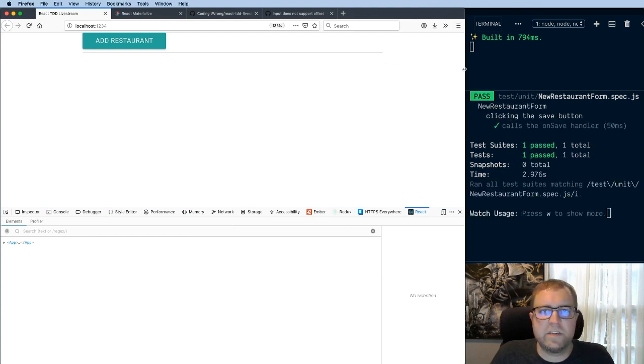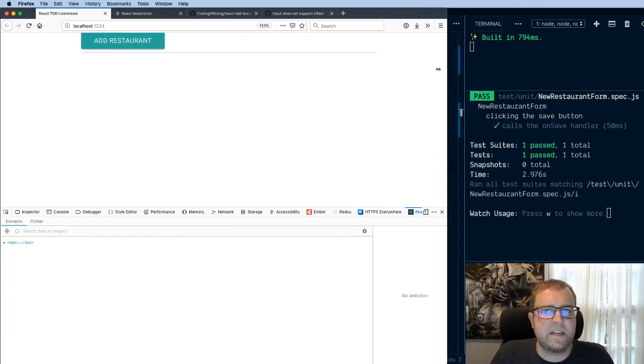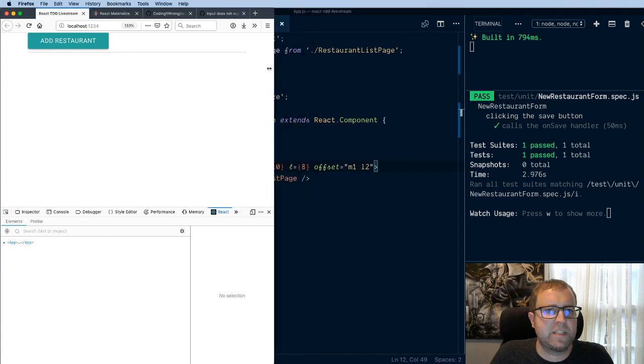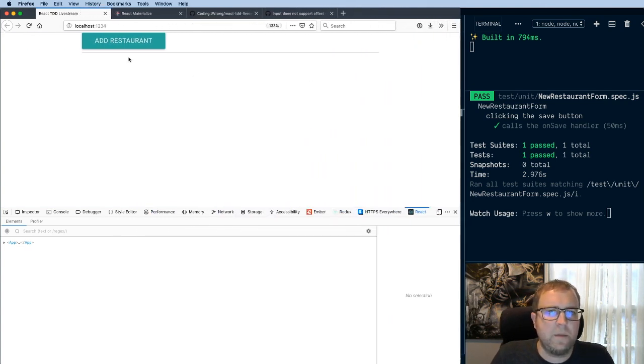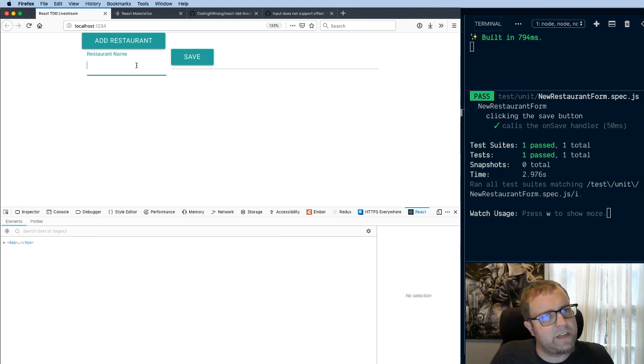So here we go. It's centered now, and it stays centered as we make it go down further, and then at the small size, it's full width. So that's perfect. I feel like I saw something weird when we were on the other screen, so let's try that now. We add a restaurant, so restaurant name's just going down there, so that's very strange. I'm not sure why that is.